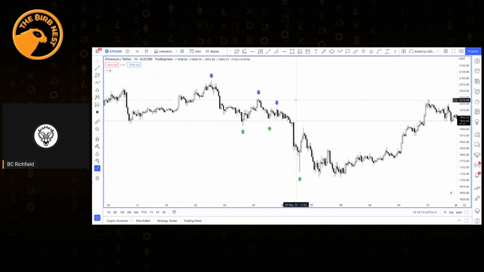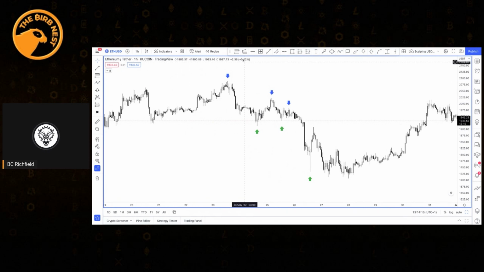So we're going to turn that off, and then we're going to take our Fibonacci retracement tool. We want to take it from the very high of the move, in which case is here. And it doesn't matter if you click it a little bit before or a little bit after, as long as it's in line with the top of the candle. Now we're going to trace this down, and we can see how it now meets the bottom of this move. So we're saying there's the top, there's the bottom.